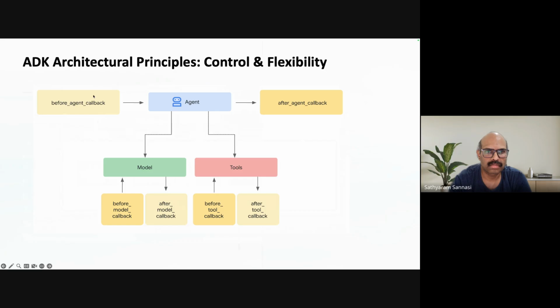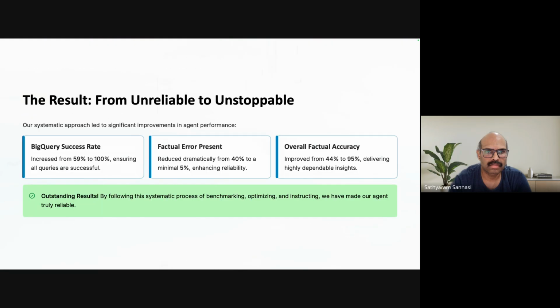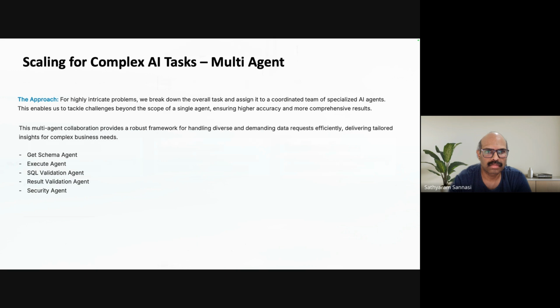You can use the before agent, after agent callbacks, all these callbacks, to do a number of those things as well. But of course, if you're doing it as a multi-agent system, then you can control each of these more effectively. And with ADK, one more thing is that each of these agents don't have to use the same model. For one, you can use Gemini Pro, for another the lower version of Gemini, and the Flash version of Gemini.